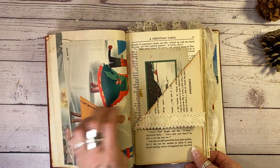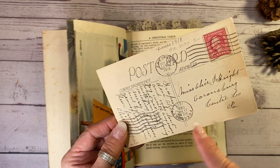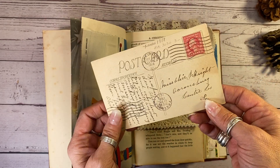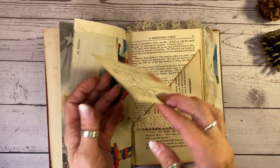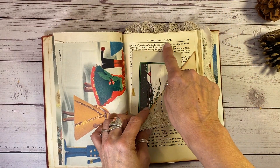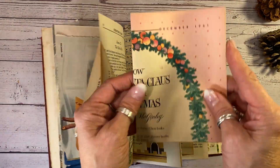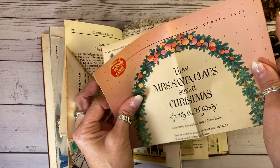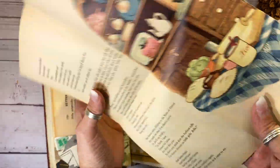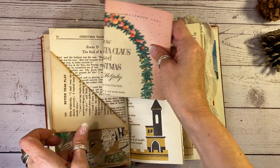And a 1950s magazine page with Christmas decorations and Christmas crafts. This here is a beautiful antique postcard from 1918 — it's got the little Christmas note here, and that is from Pennsylvania. Christmas book page here and a Christmas carol here. And then I've got a fun cluster down here, and this is a 1961 — Mrs. Santa Claus Saved Christmas. Isn't that great? So a great Christmas theme magazine page there for a little story.